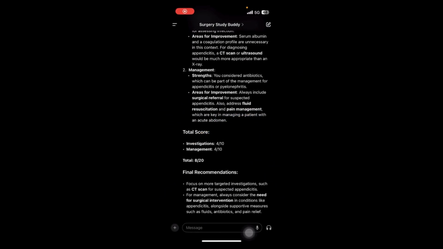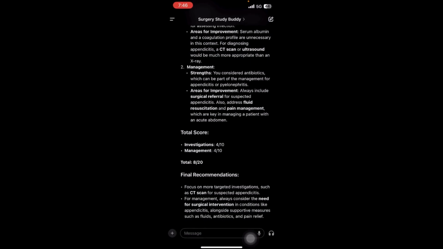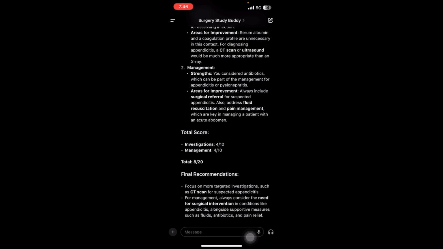So these are the two main functions that I want you to use the GPT for. First, as a study tool to search for information and for answers. And second, to help you in your own activities in terms of history taking, physical examination, formulating diagnosis, coming up with investigations as well as management for the patient. So you can use this to check yourself as well as your friend. I would advise you to divide your answers in parts, history followed by examination, so on and so forth, because it's better for the GPT to analyze shorter scripts instead of a long 10-minute audio voice recording. Okay, so give it a try and inform me if you encounter any difficulties. Good luck.